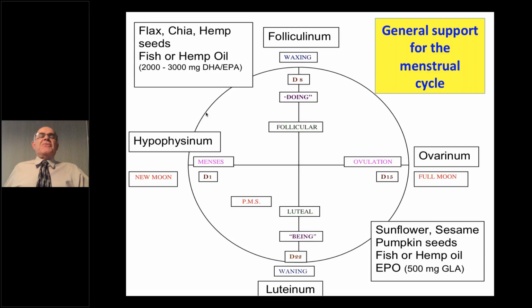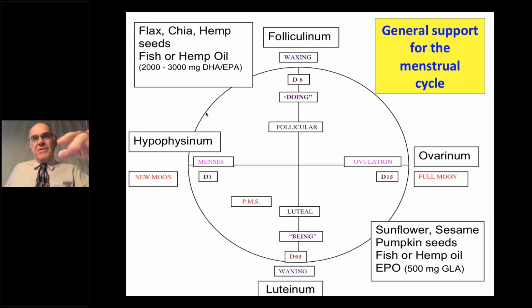About 70% of women, if they do this simple seed cycling, can have a very positive impact. In the first half of the cycle, meaning day one, or at a new moon, which we consider day one, we can give ground flax seeds, chia, or hemp seeds, usually about 2 tablespoons a day, added to foods in a smoothie, on stir fries or grilled vegetables, and on top of salads, as well as some fish or hemp oil in the first half of the cycle.